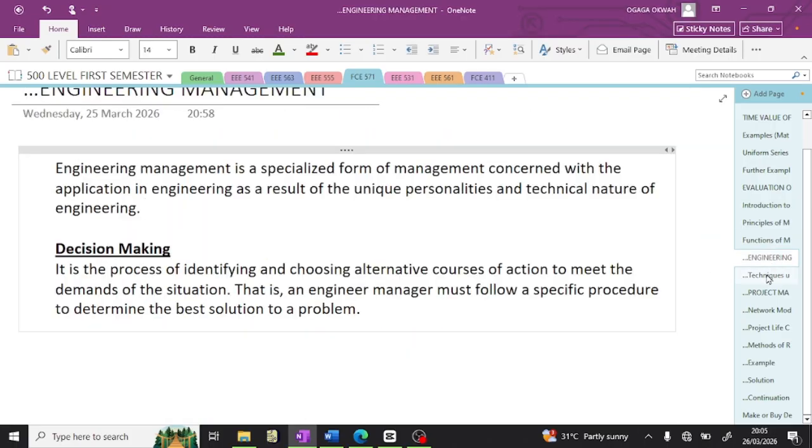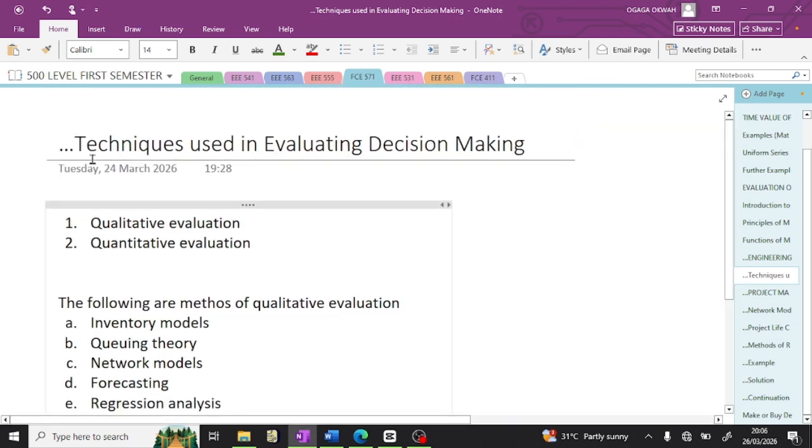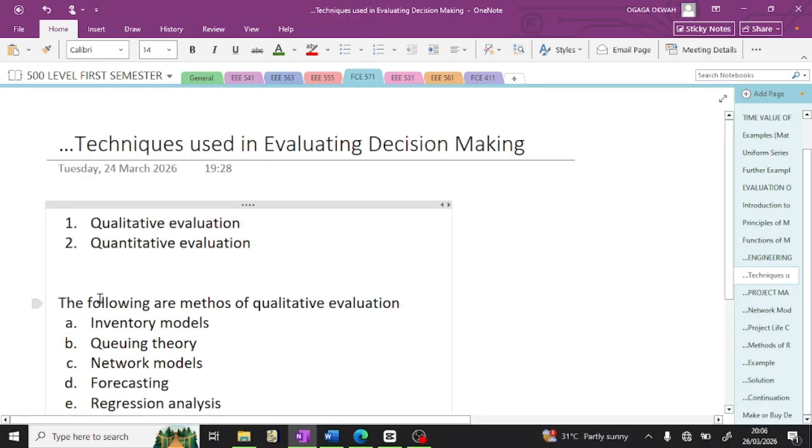But what are the techniques used in decision making? We have qualitative and quantitative evaluation. For qualitative, we are using intuition and subjective judgment to evaluate alternatives. But for quantitative, we are using techniques.